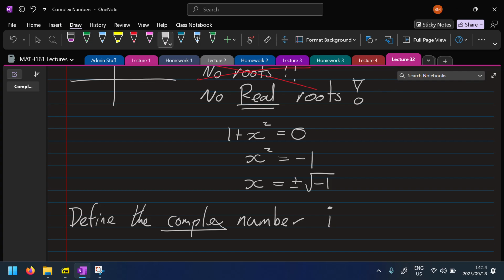Now here I need to mention something about engineers and the imaginary unit. So this i here is called the imaginary unit. Mathematicians, physicists, and so on call it i. For some unknown reason, I've got no idea why, engineers call it j. I will not do that, okay? But when you get to the module later on in engineering and if you do electrical engineering, you'll see that a lot. They use j. I will not do that. I will use i, but please just keep in mind that later on you will see j.